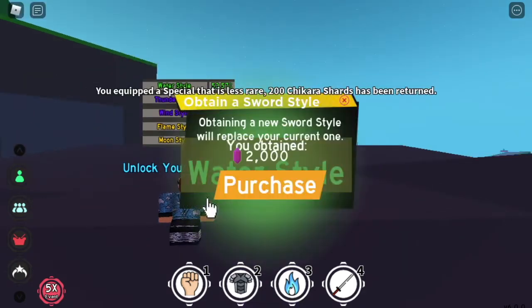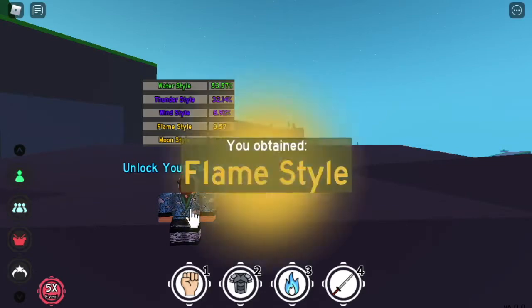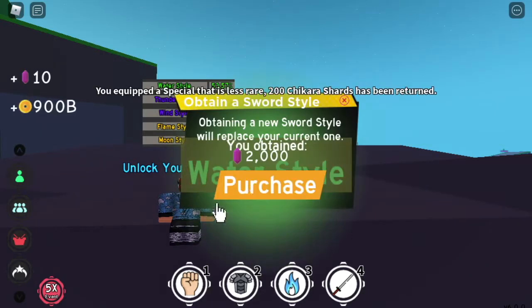And if ever you change sword styles, this will not go into your inventory. So for this try, I've rolled 24 times and spent 48,000 Chikara shards just to unlock the Moon style.